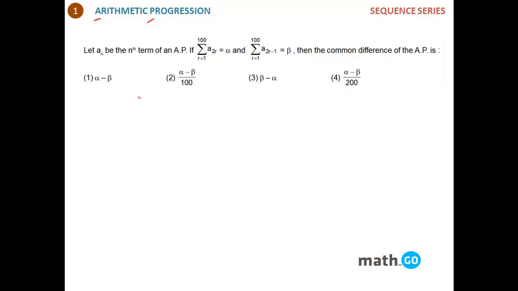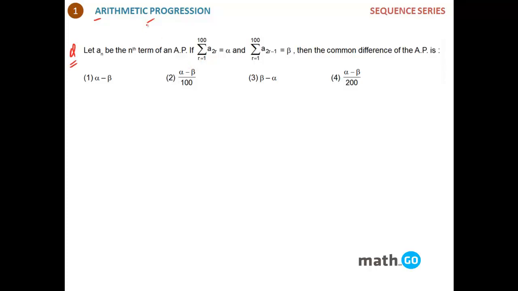So I'm not going to revise the basic formulas for you in this series. That is, I guess, a wastage of time. We'll directly put onto the questions as I have taken this question here, and we'll try to use basics in these, right? So let's start with the first question.